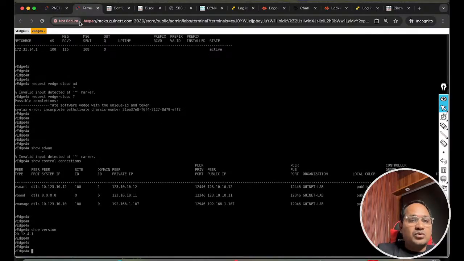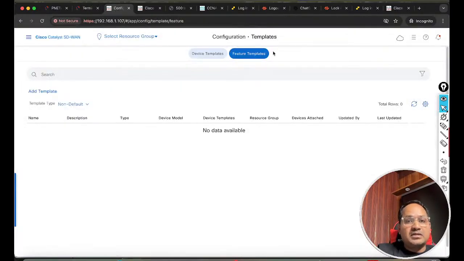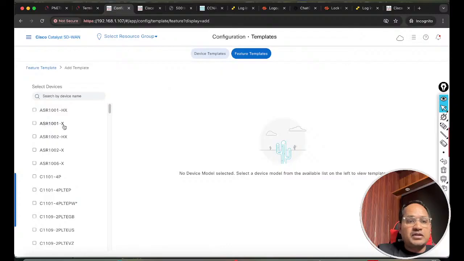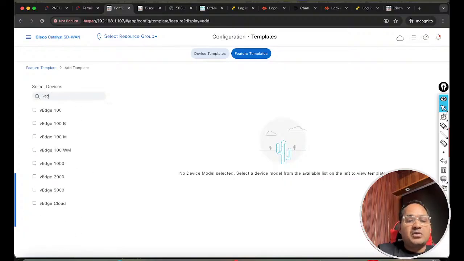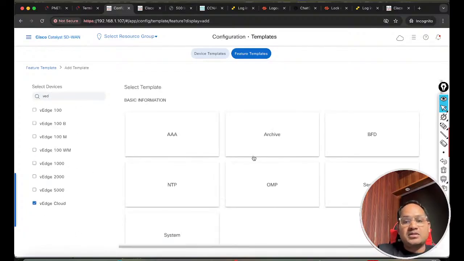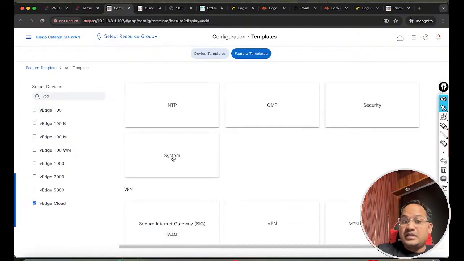If I want to run that, I'll go to the feature template, add template, and after that I will go to the vEdge Cloud. You can see we still have the ASR, ISR, everything, but I'll go to the vEdge Cloud and create one of the system templates. See how it is going to look.